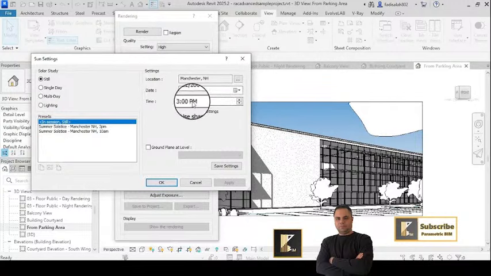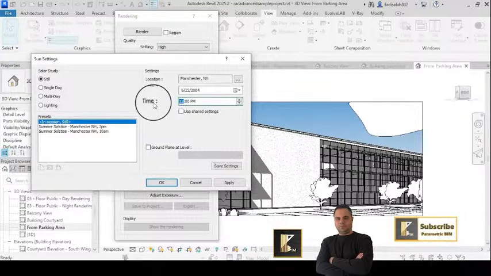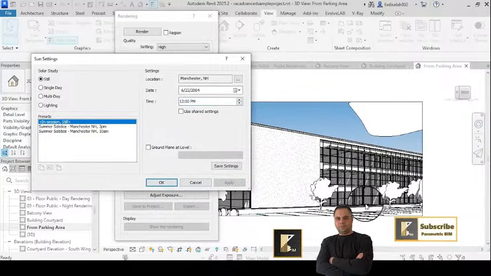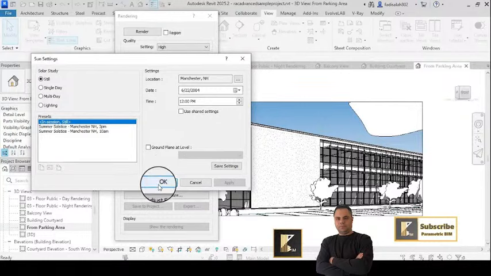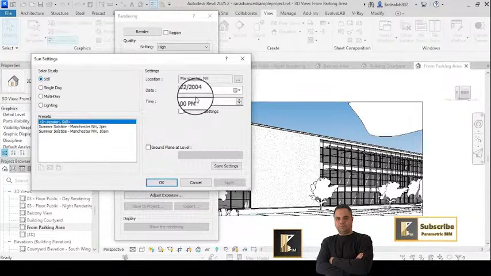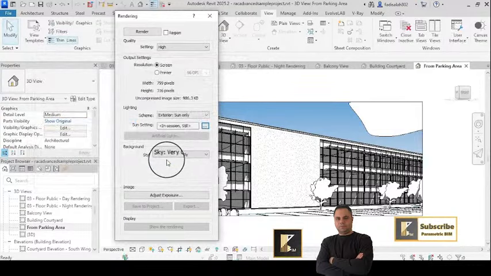If I change it, for example, to any other time, it will change the sun setting here, as you see, for the shadows, and it will take the sun settings from the lighting here. Also you can use single day or something like that, but in rendering it will take the still with the date and the time. And if I press OK, it will take this.